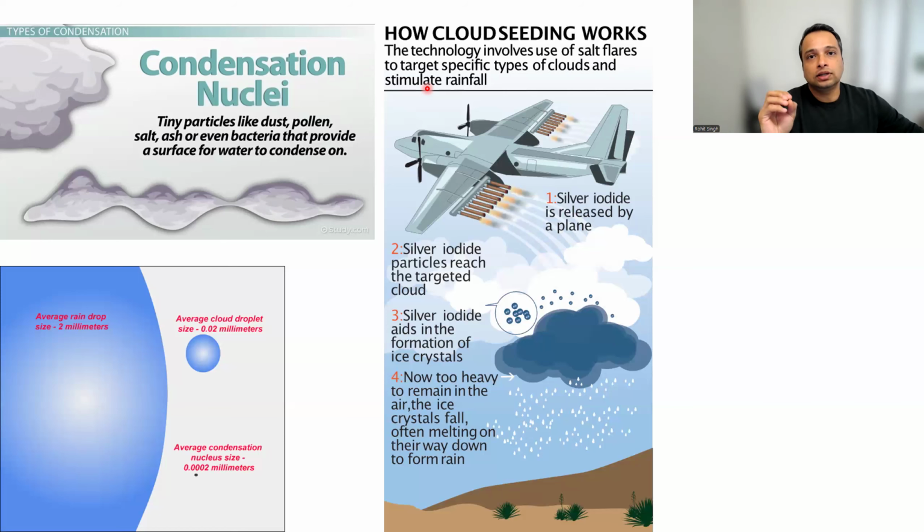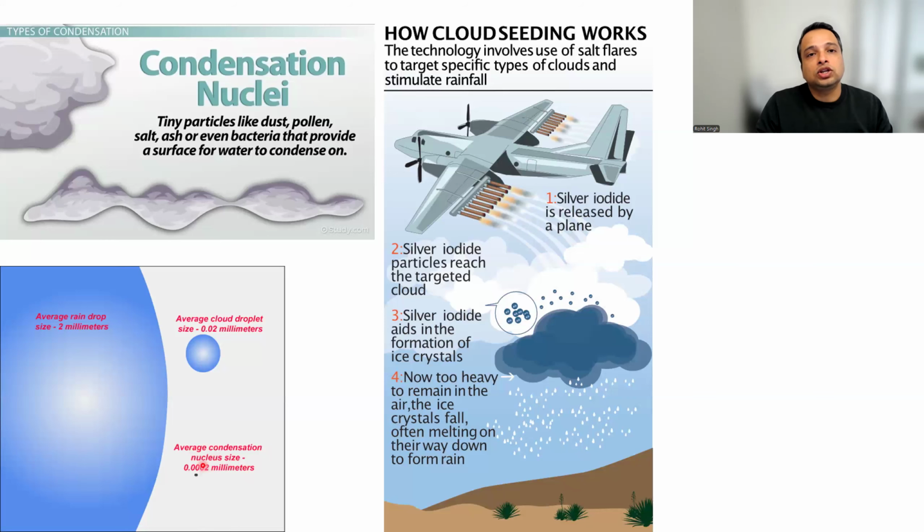The science behind it is condensation nuclei. It's an area where water droplets are attracted to each other. It's basically a small particle, like 0.0002 millimeters. All the water vapor will attach to it and form a cloud droplet and then a rain droplet, and then it becomes heavy enough to fall down. And that's how they initiate this artificial rain.